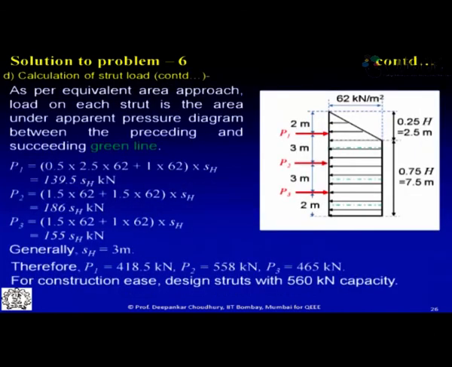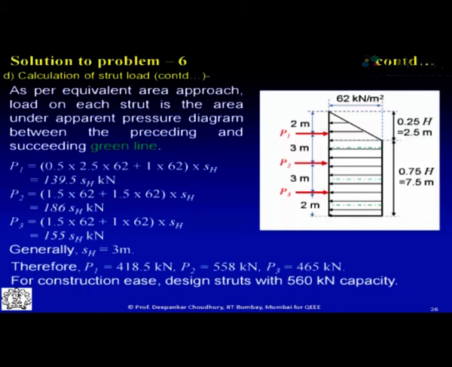Once you find out the apparent earth pressure intensity and their distances, how this distribution occurs, then you know, or you have planned already at what location you are going to put your struts. So this is 3 struts P1, P2, P3 at different distances. Now we have to find out what is the influence zone for each of these struts. So for strut P1, this green color up to green color, this one gives the influence zone for strut P1. For strut P2, this is the influence zone. For strut P3, this is the influence zone. And accordingly, one can find out from this load distribution diagram how much load the strut has to carry.